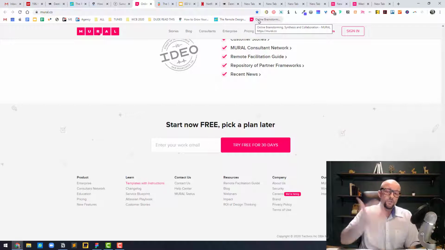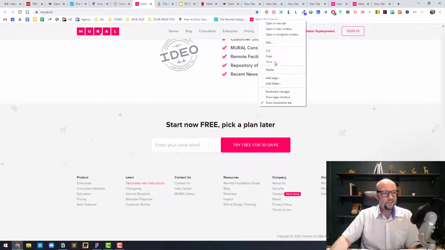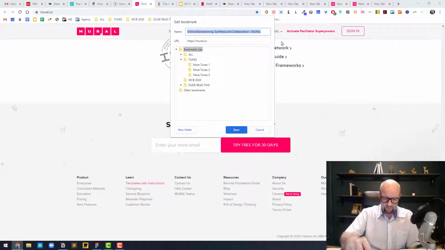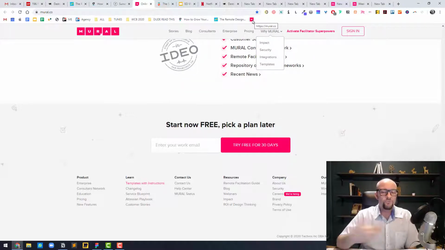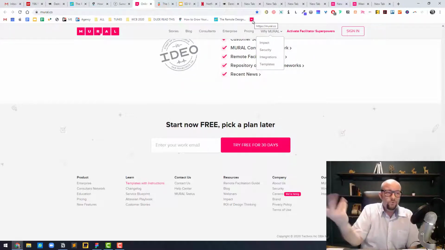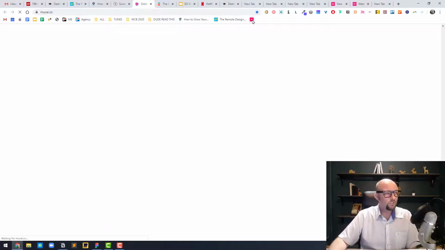If I use that a lot, I just remove the text. So I right-click, do edit, and save. Now I've got that, and if you recognize the icon, what more do you need? Click, and then you've got your website.